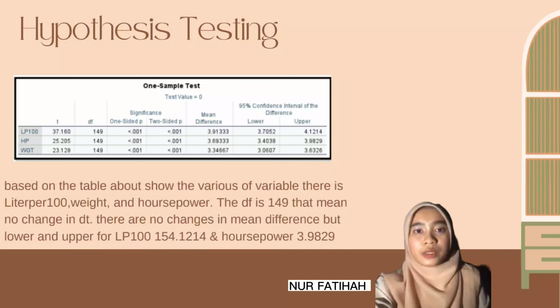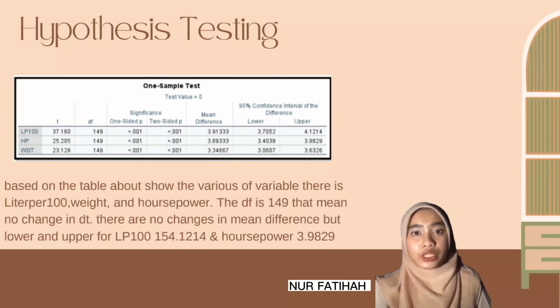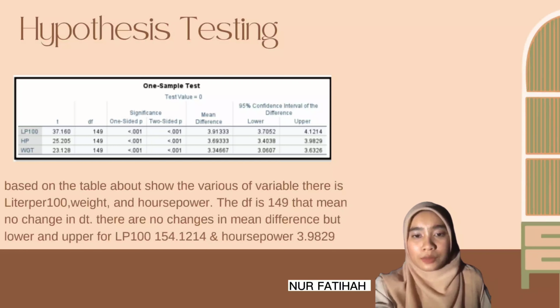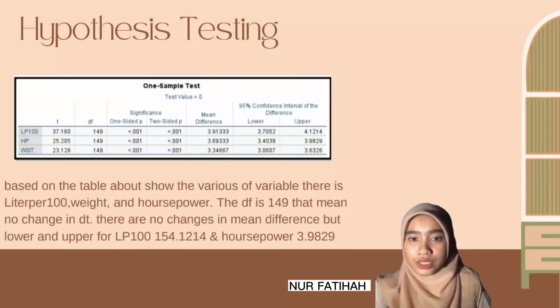Now for the calculations. Step 1, H0: MU1 minus MU2 equals 0, H1: MU1 minus MU2 not equal to 0. Step 2, significance level alpha equals 0.05, and step 3, using t-test. In the test, we got t equal to 1.1. In step 4, fail to reject H0, and step 5, decision: do not reject H0, and we can conclude that the two sample means are equal or there is no significant difference between the two sample means.